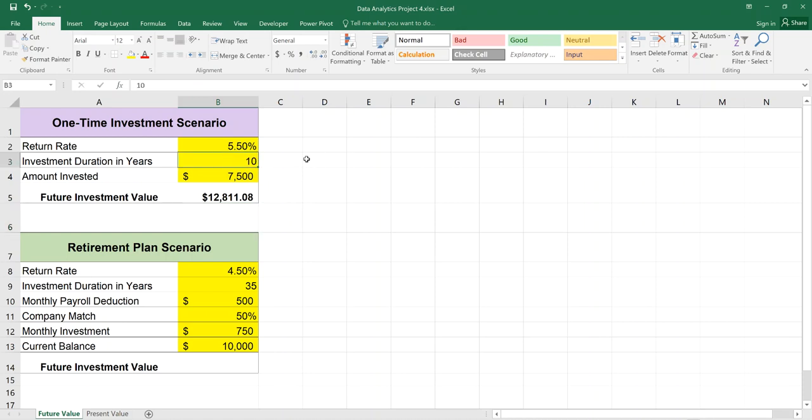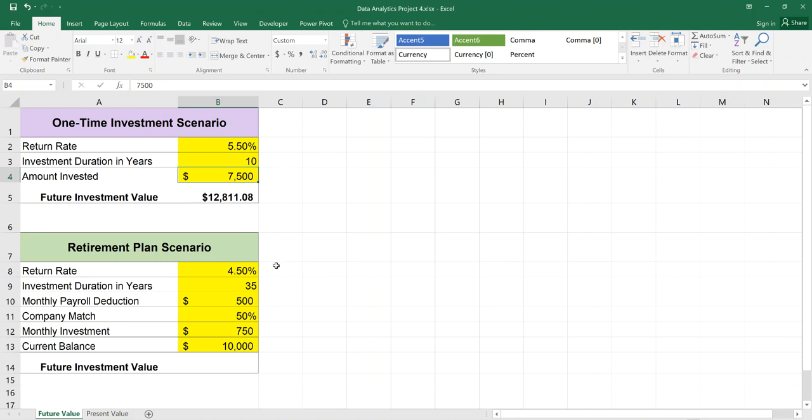And just like we've seen before, we can do some scenarios. So if I wanted to change the amount of time our money is invested, let's say in cell B3, I can change this to 11. And notice the value of our investment increases the longer our money stays invested. So if I keep changing the amount of time this investment stays in place, the output of the future value function keeps changing. And I can bring it back down to 10. And that brings the future value function to its original output. So that's what the future value function looks like when you're evaluating a one-time investment scenario.